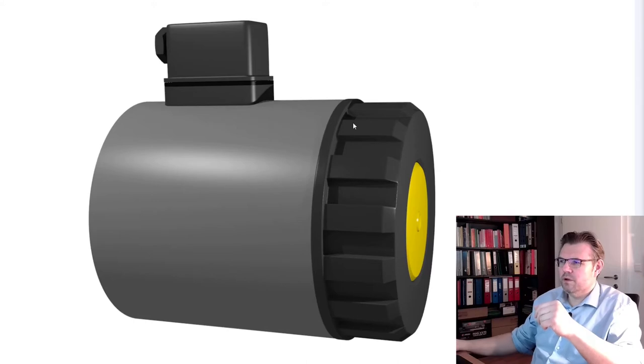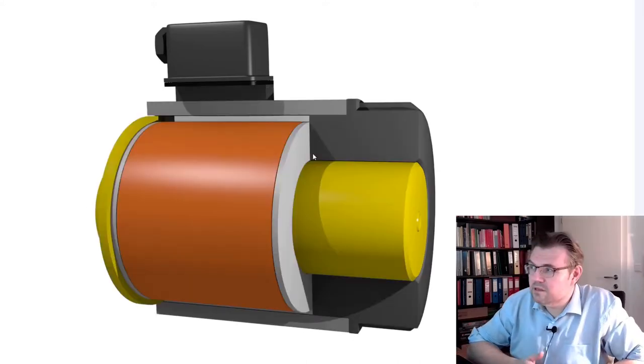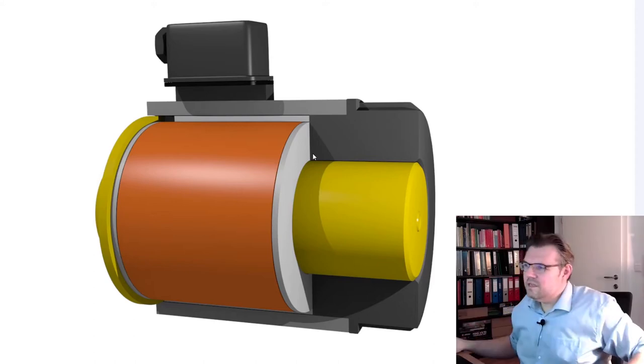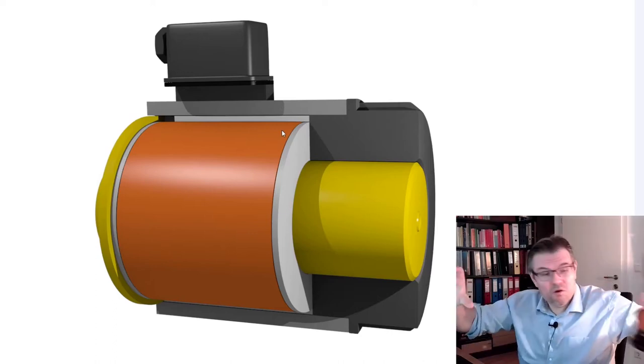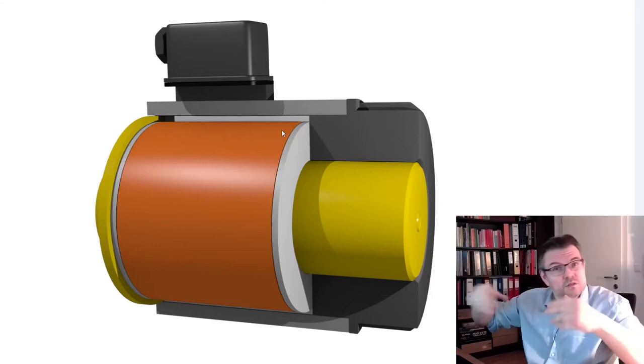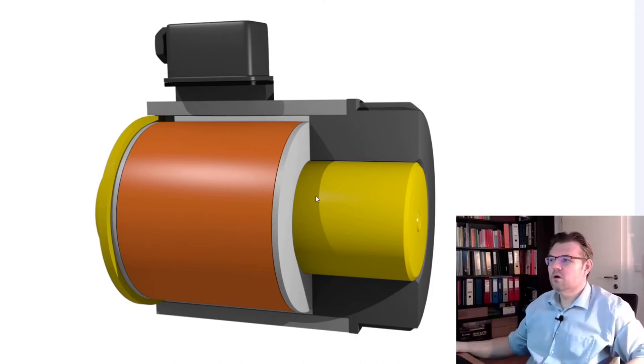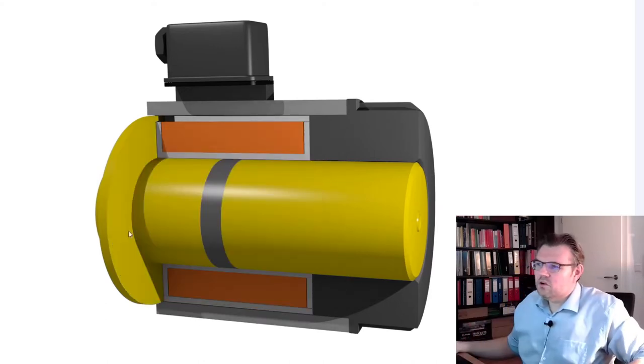So there is the connection. And everything else is underneath this protective tube here. If we cut this open, underneath it looks like this. This here shall be the coil. This orange thing is the copper. And it's not a solid copper piece, how it looks there. It's a coil, spooled.